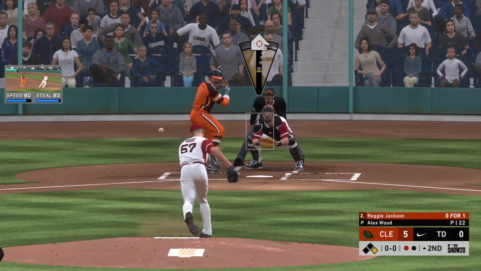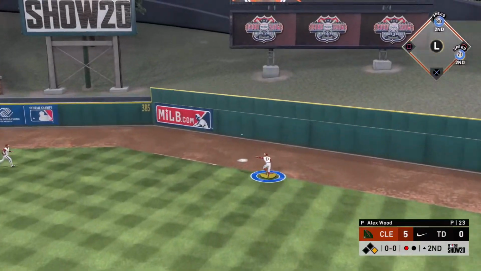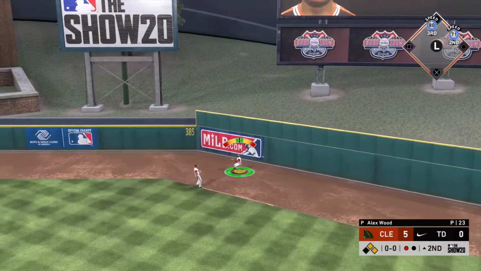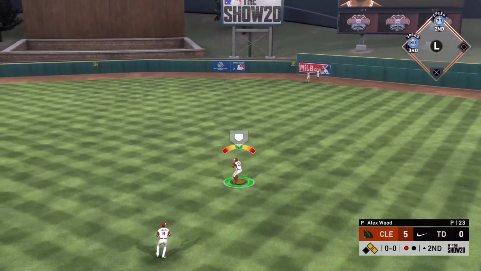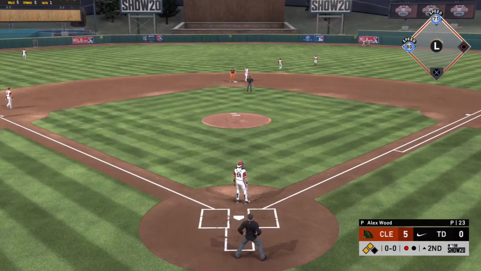To the plate now, Reggie Jackson. He pulls this one high and deep to right center field, and this one will bounce into the wall. And they'll have runners at second and third following the 1-out double.